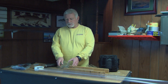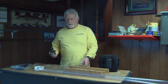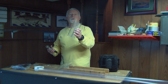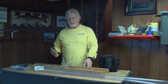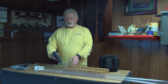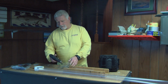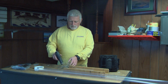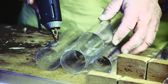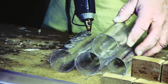Make sure that the bottoms line up and let that cool for a second. After this cools down a couple of seconds and it's pretty sturdy, again, I'm going to take my glue. Now I've already pre-glued these two pieces together so that they're straight. I did it on a solid surface. So now I'm going to glue the other tubes so that when I stick everything together, it's nice and tight. Make sure you get enough glue, because if you're going to do this right, you go through some serious amounts.